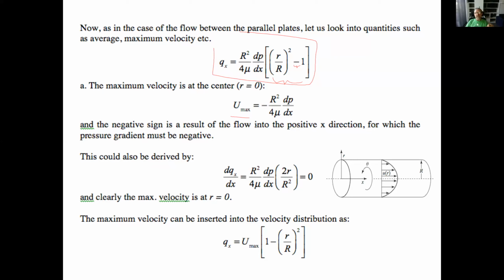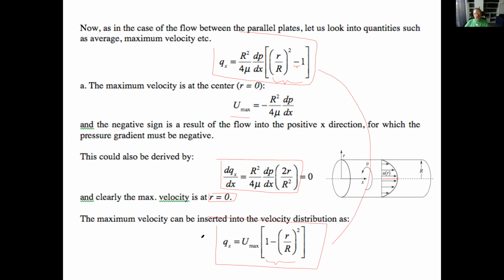Okay, so what I did here, just to be nice, is derive it again. If you want to have a maximum, you have to take the derivative of that equation and make it equal to 0. It's only when r equals 0. So the maximum velocity is at r equals 0, which we noticed already without that. So instead of that equation, I can write it down like this. There's a maximum velocity here, and then the distribution is depicted by this parabola. That's it, very, very simple.